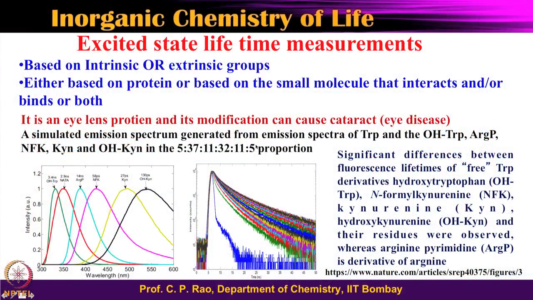Here I have taken an example slightly different in nature. This example is coming from a protein called eye lens protein. You know that we have several proteins that function in the eye lens, and some of these proteins get modified as a function of age, time. As a human grows, you must have heard some of your elders saying, oh, I am not able to have a good vision, I am not able to see very well. That is because they have a certain kind of layer, which is nothing but cataract.